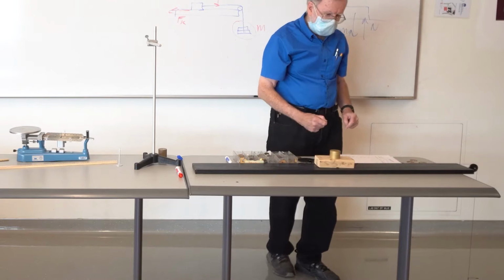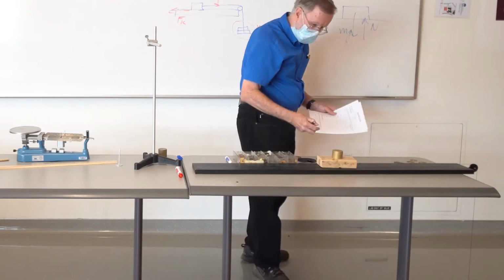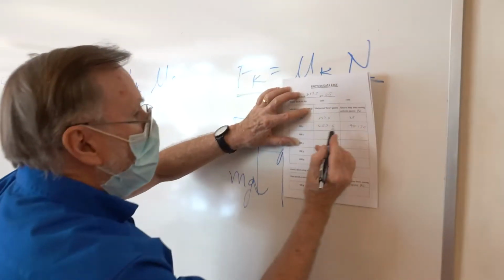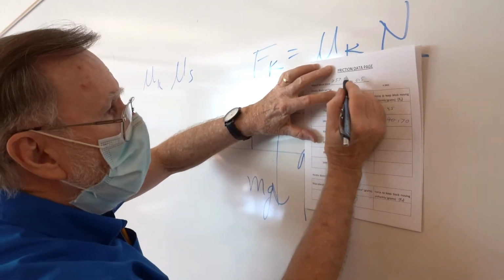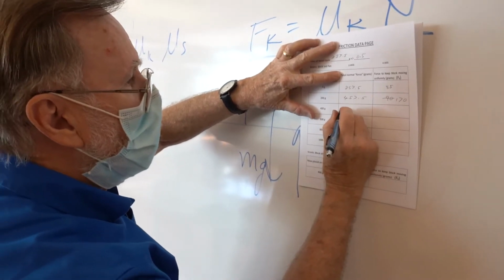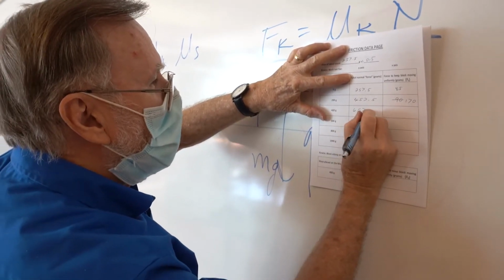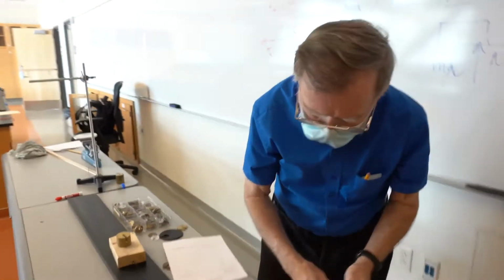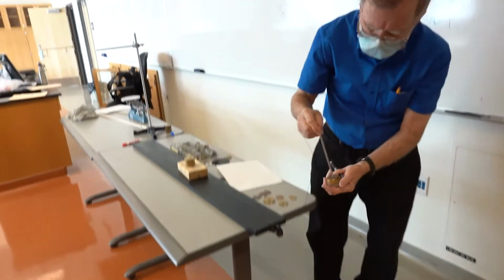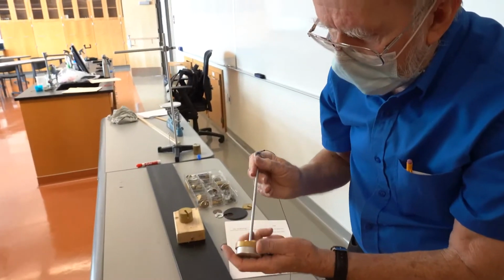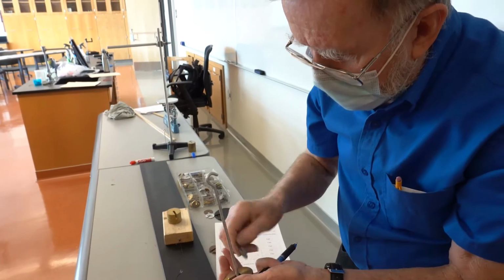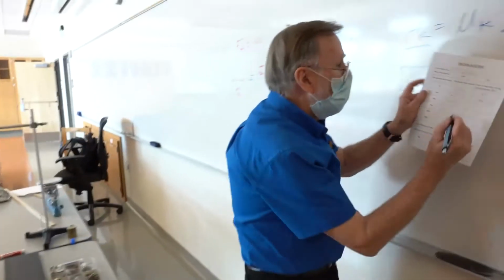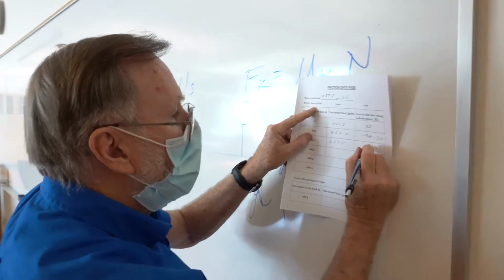Oh, that's nice. Okay, so now we have 400 grams on the block plus the 257 of the block's mass. That's going to be 657.5. And the mass that keeps it moving, we saw was 50 plus 100, that's 150, 200, 210 grams. So we're going to write 210. You see the trend here.